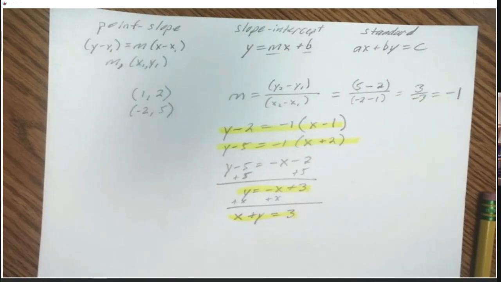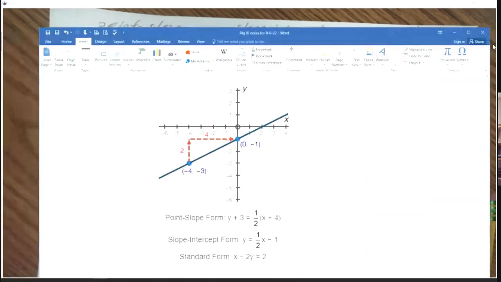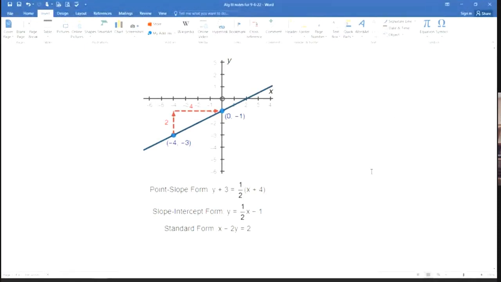Right? If we have a graph, let me put a graph up on the screen. If we have a graph, then for the slope, we just count, right? We got 2 points. We start in the point on the left, rise over run, right? Rise over run is the slope. So the rise from this point to this point, it rises 2, and then the run is 4, and they're both positive numbers. The 2 is going up, so it's a positive, and then your run is going right. So 2 over 4. So that means 1/2, right? 2 divided by 4. You put it as a fraction, the 2 over the 4.